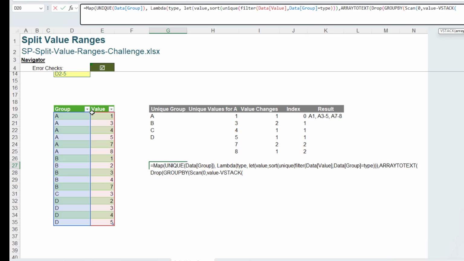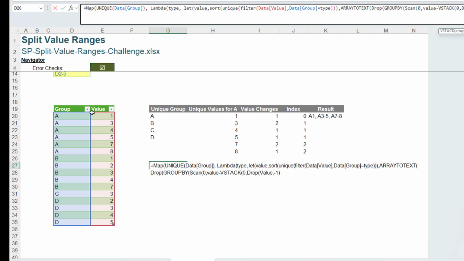In the VSTACK function, we assign the first value to be 0, and we use the drop function to get rid of the final value of the array.